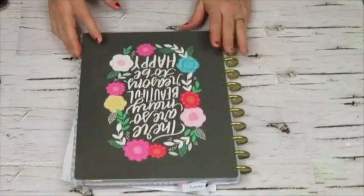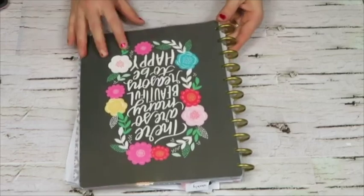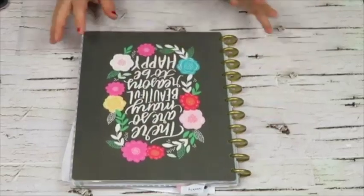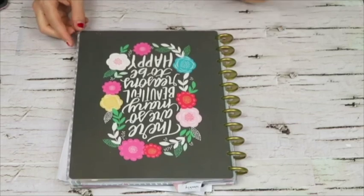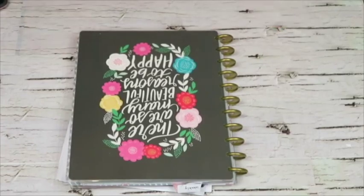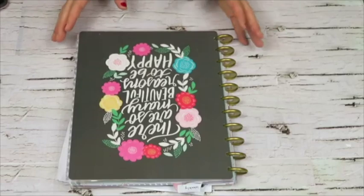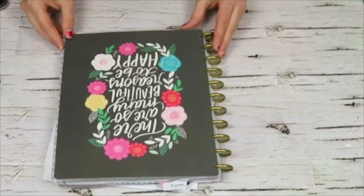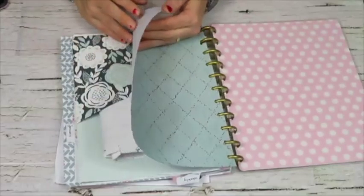So let's get started with my planning binder. This cover is from my Happy Planner — it is the ring binder setup. I think this was a teacher planner that I had from back when I was doing home daycare. I always keep the front, the back, and the rings, and any dividers I might want to use so I can interchange with all the other ones. I decided to put it to use for my meal planner since the sheets I print out are pretty much 8 by 10 style.